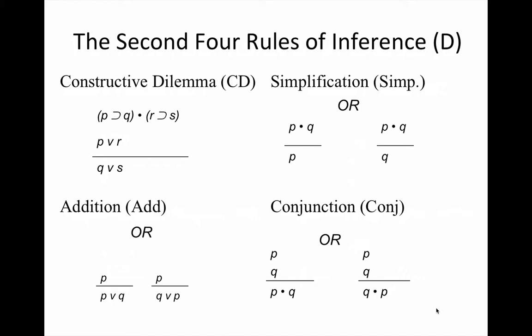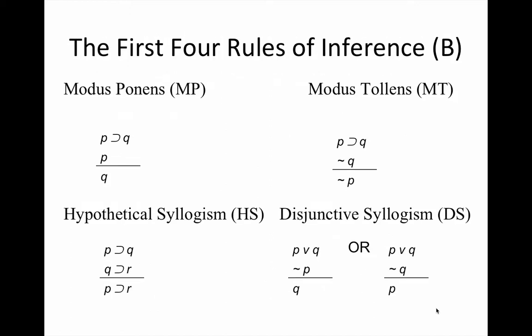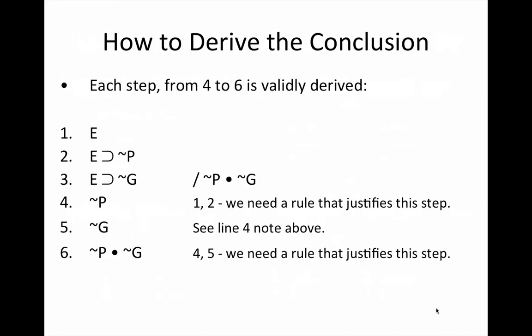But in fact, the order doesn't matter. Let me explain what I mean by that. So if I go back one slide and I direct your attention to Modus Ponens, you'll notice that the rule form says that in order we have a horseshoe, then we have the affirmation of the left side of the horseshoe. In other words, we have the affirmation of the antecedent, and that yields the consequent, or the right side of the horseshoe.